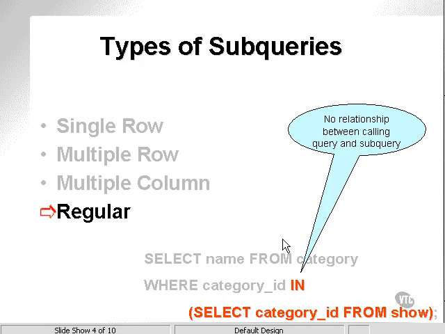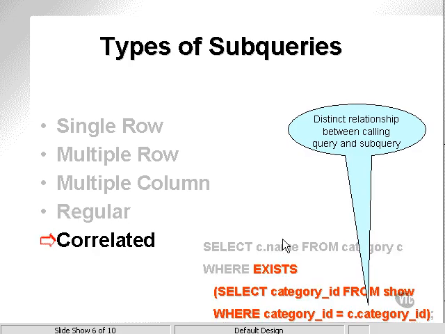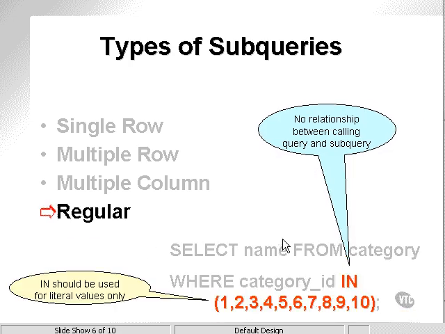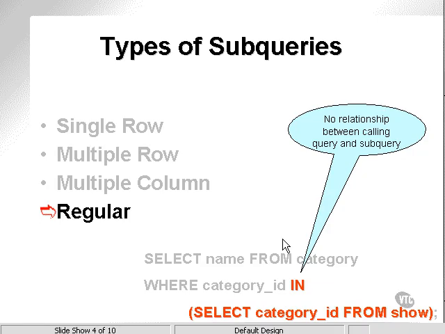Another type of subquery, or two types of subqueries, are actually the regular and correlated subqueries. A regular or normal or standard subquery is a subquery where there is no relationship between the calling query and the subquery.